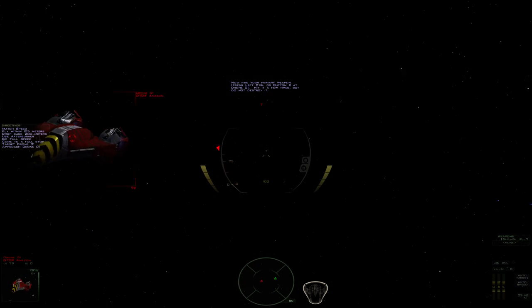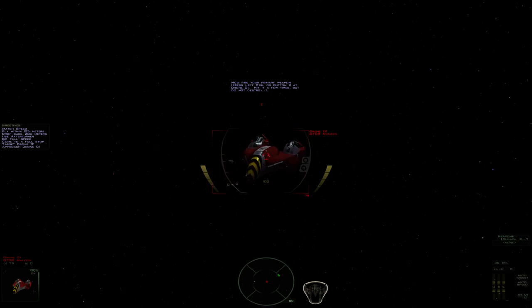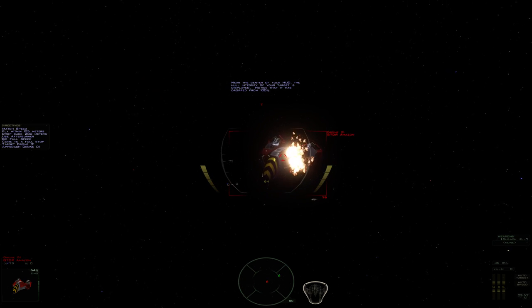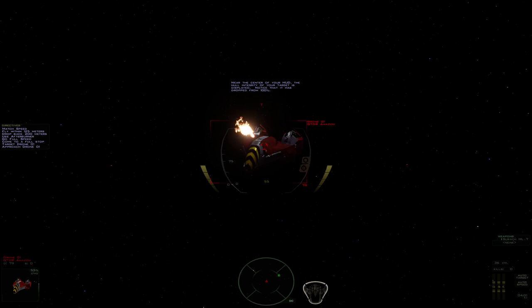Now fire your primary weapon at Drone 1. Hit it a few times, but do not destroy it. Near the center of your HUD, the hull integrity of your target is displayed. Notice that it has dropped from 100%. This information is also available in the upper right corner of your target view. Now, destroy Drone 1.